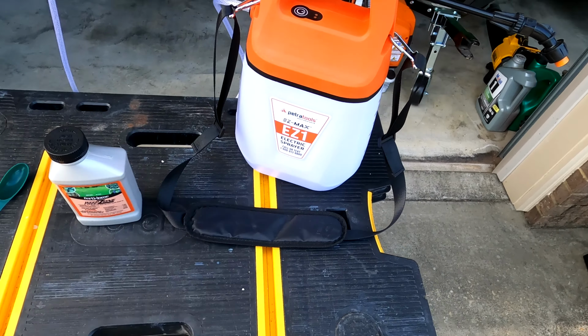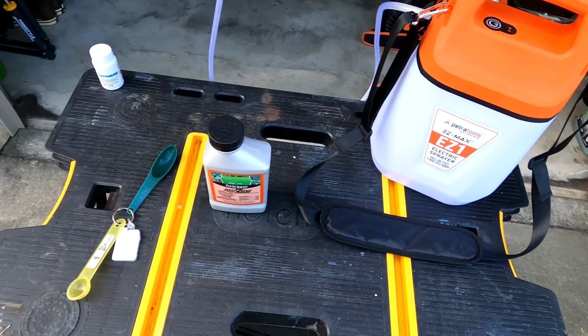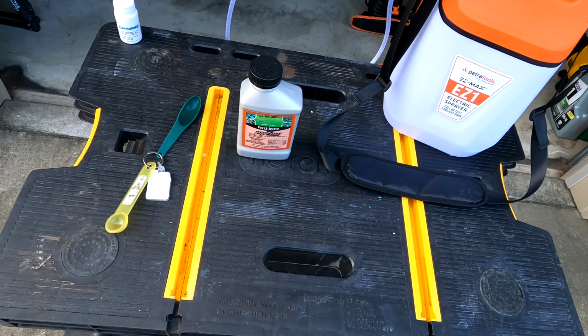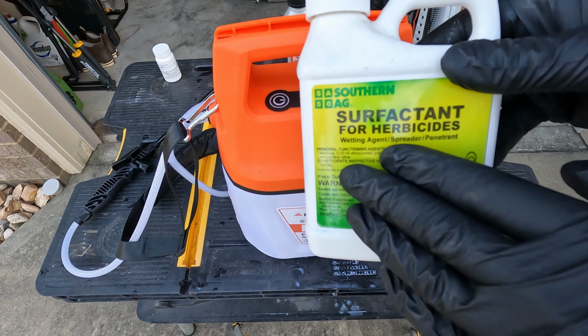So what we're going to do is fill that up, and we'll go spot spray it, and then we'll probably come back in 2 or 3 days and see what the burweed looks like. Hopefully it'll be shriveled up and hopefully dying. Oh, don't forget to throw in some surfactant. This will help the herbicide stick to the weed and help it perform a little better.